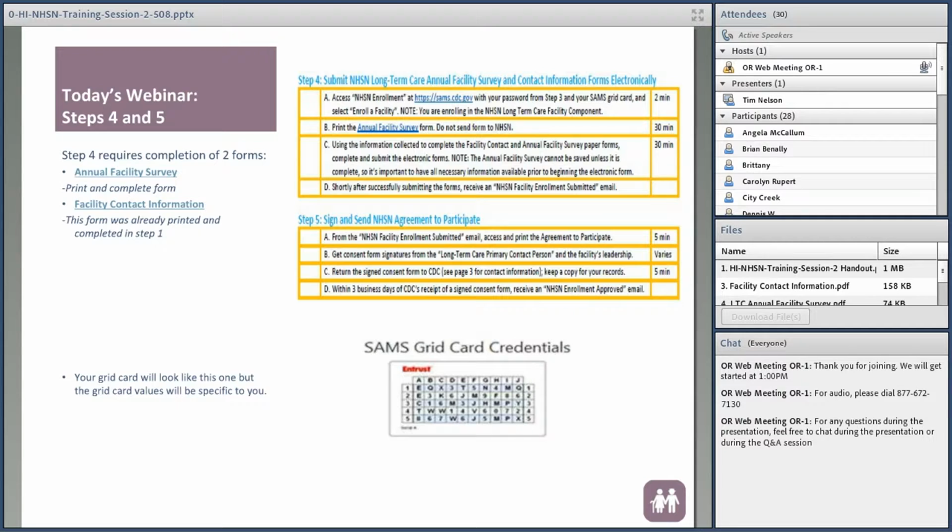The reason we ask you to fill these out on paper before submitting the information electronically is because you must submit the information in one sitting once you log in to do the electronic submission, and you cannot save a partially completed submission. By having all the information filled out on paper beforehand, you will be able to submit the information electronically in one sitting.